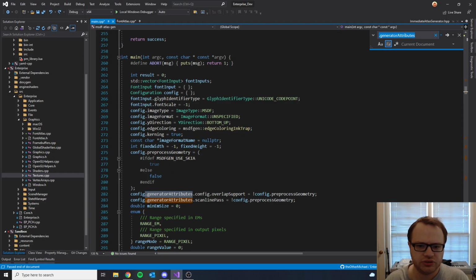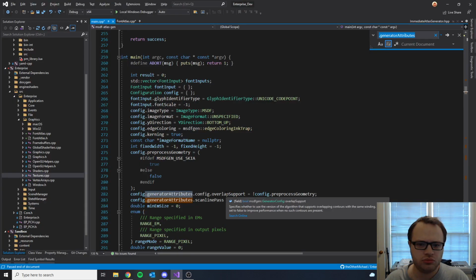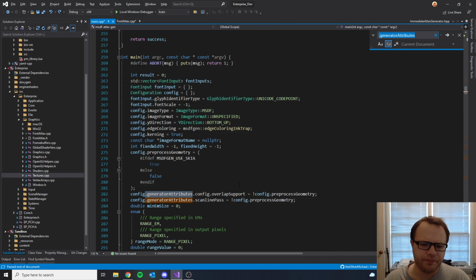So I will want preprocess geometry to be true if I was using this style, which means that I want my overlap support to be false. And scanline pass as well would be false. Okay.